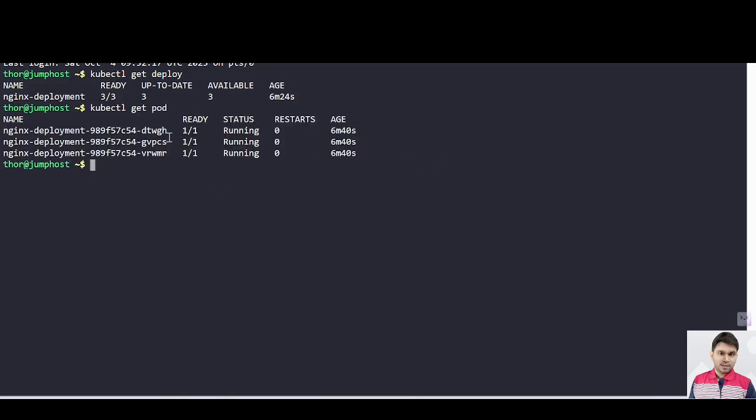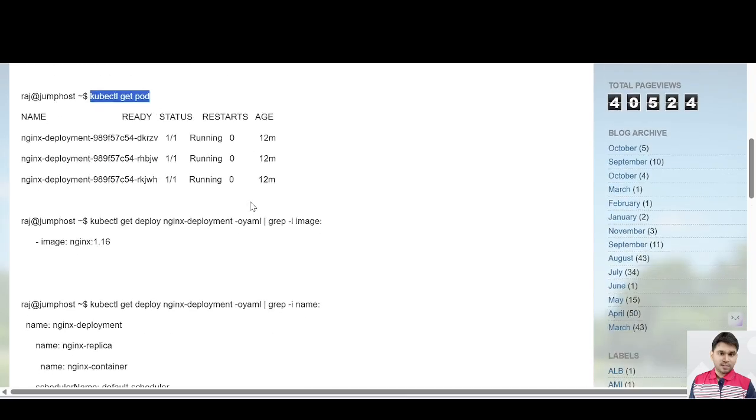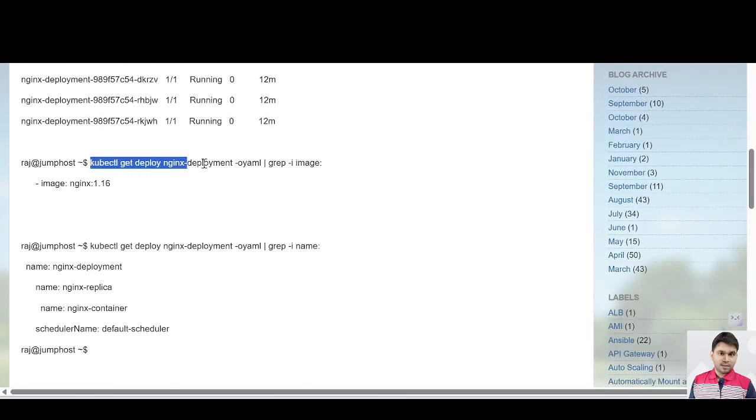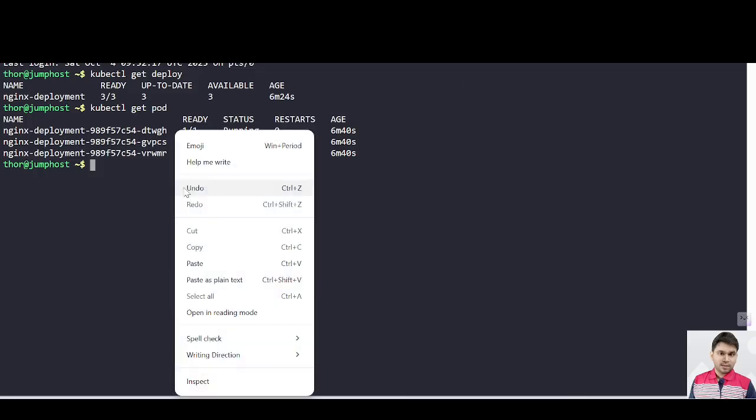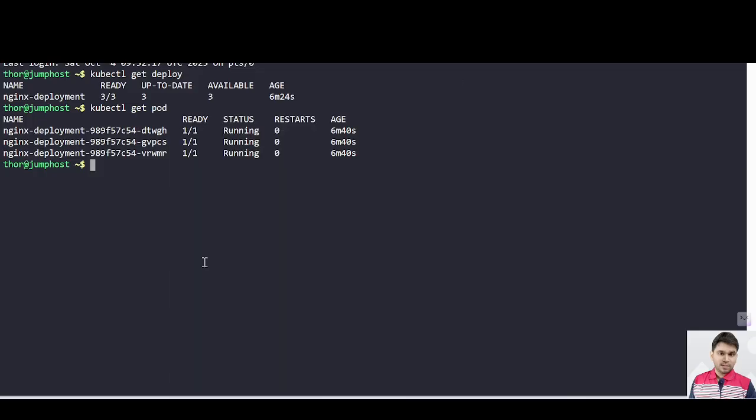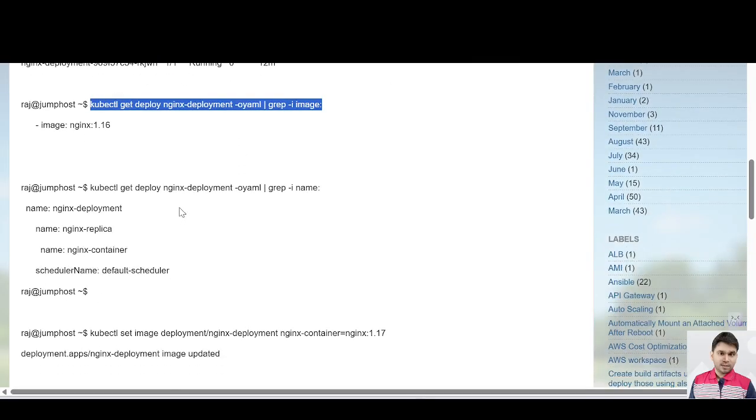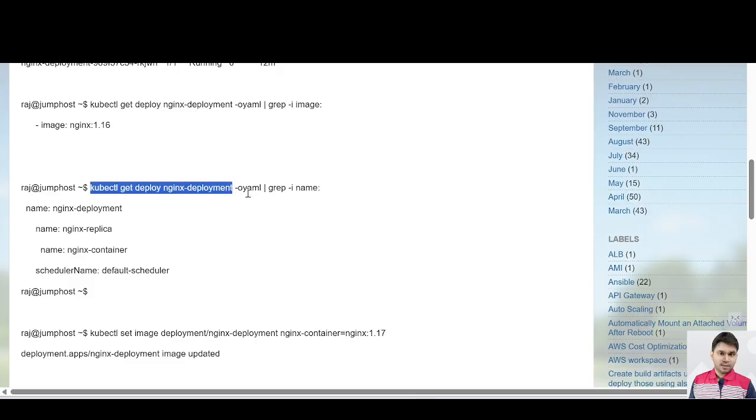These are the three pods which are running fine. Then next we are going to see the image of the deployment, which version of the image we currently have in production. Currently we have the 1.16 image, and next let's see the container name, because for doing the upgrade we require the container name.